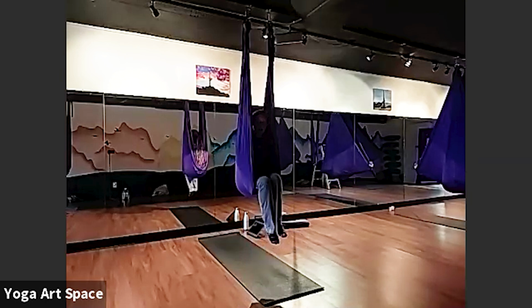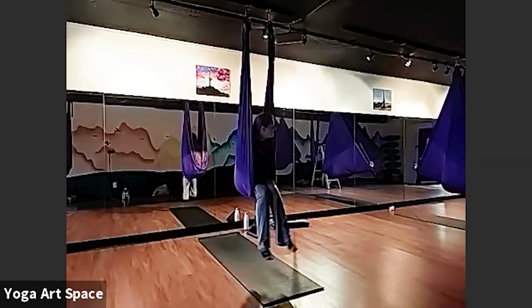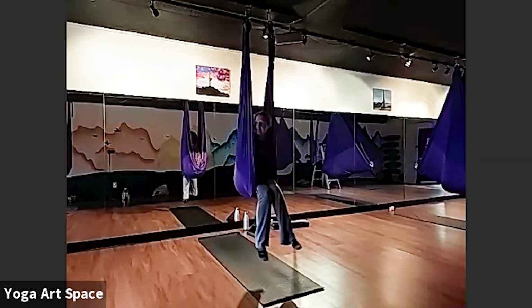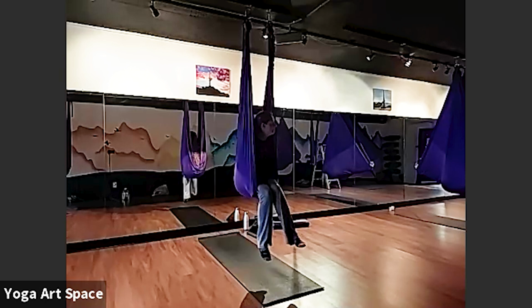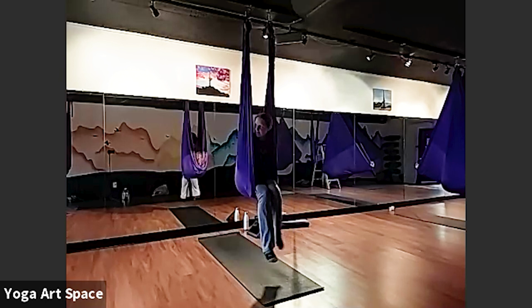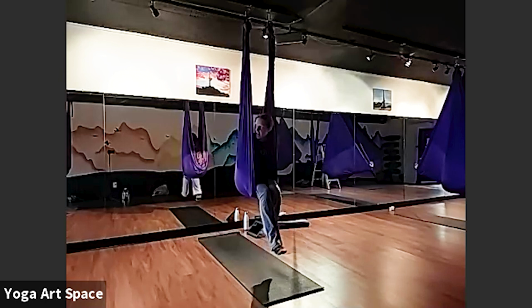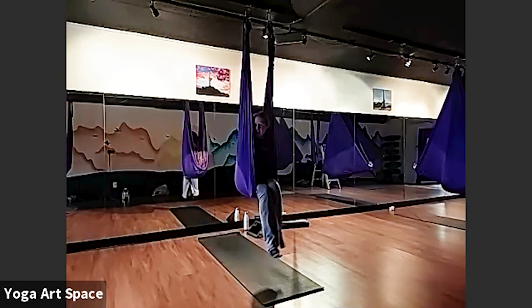Let's extend the leg up to the sky, working on hamstrings. The leg reaches up, our hands help to pull the leg in that upward position. One more breath right here. And this foot gets hooked to back right. Once it's there, slide the shin in.